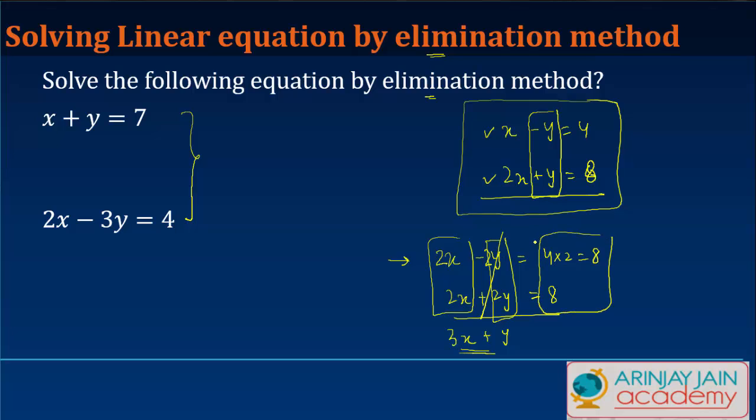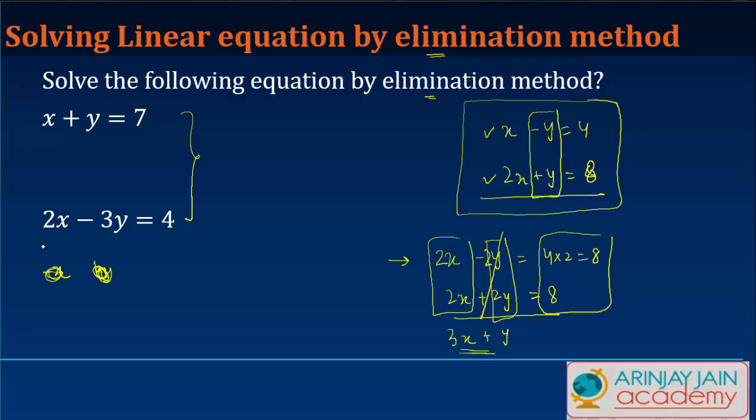So that much of an insight you have to do both the equations to find out what kind of an operation has to be performed. Now applying that rule over here, if I just add y and 3y, I will have minus 2y. And on addition, x plus 2x, I'll get 3x. So I can't do that. As against this, I cannot also subtract x minus 2x to get minus x. And from y, if I subtract 3y, I will get 4y. So both these addition and subtraction do not work in this case.